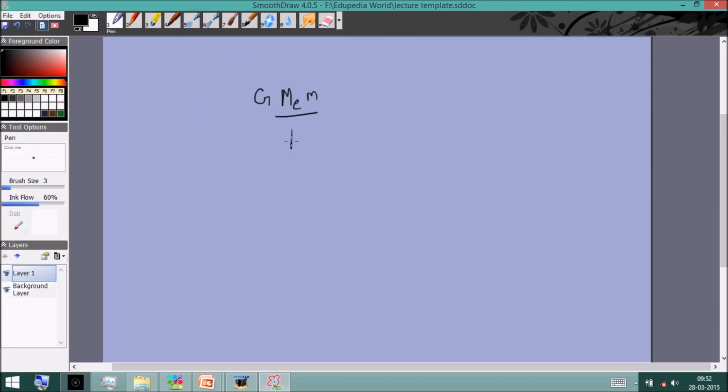So the net force on an object on the surface of the earth comes out to be mg, where m is the mass of the object and g is just another name for this quantity, which is capital G M_E by R_E squared. So from now on, whenever I say that the force acting on an object is mg, I am really talking about the gravitational force, and small g is just another name given, so that instead of writing G M_E by R_E squared all the time, we can just write small g and we know what it means. So the acceleration due to gravity, you know how to calculate it now. It's capital G M_E by R_E squared.